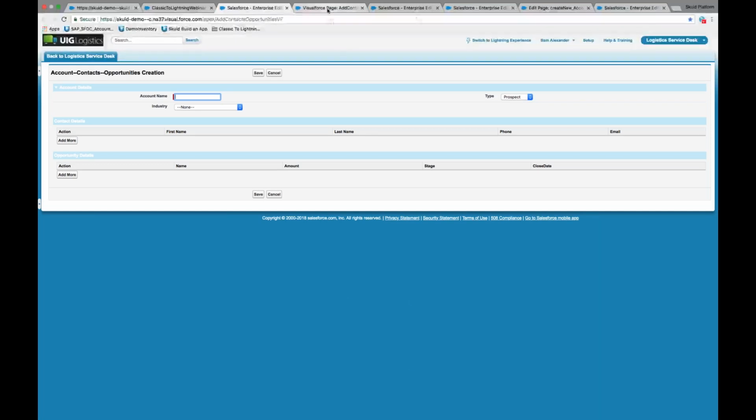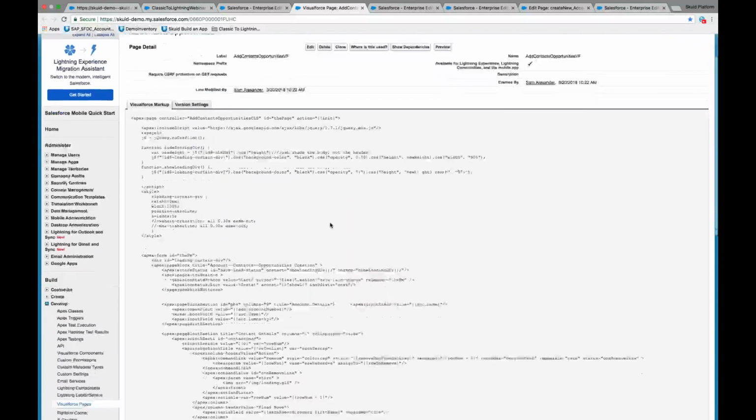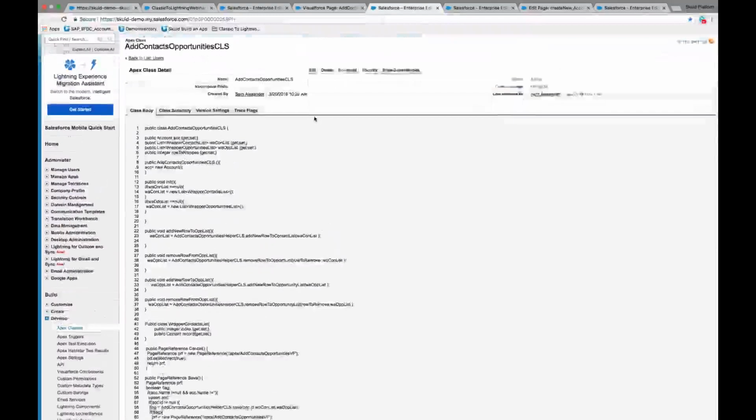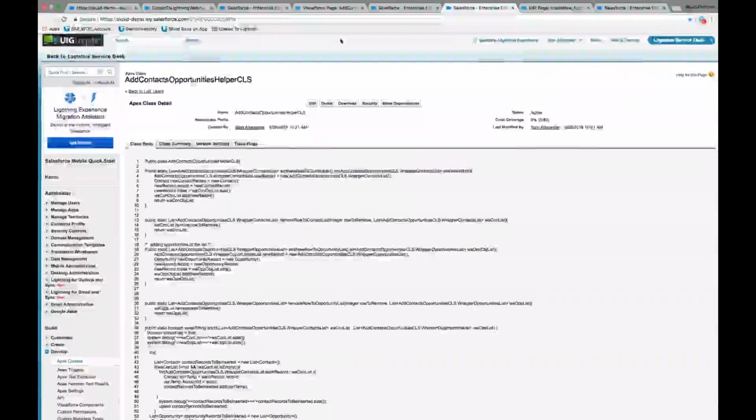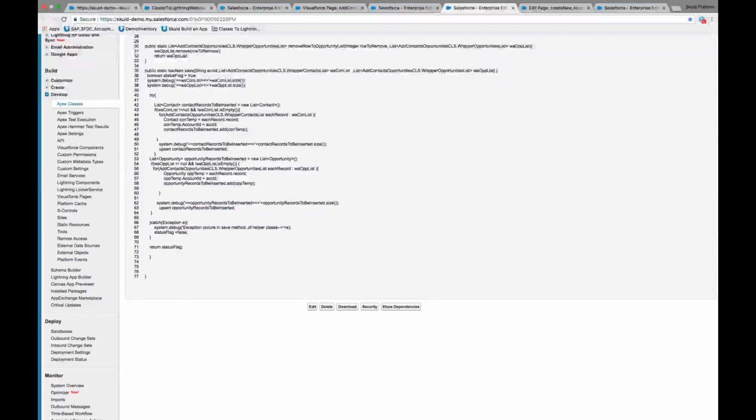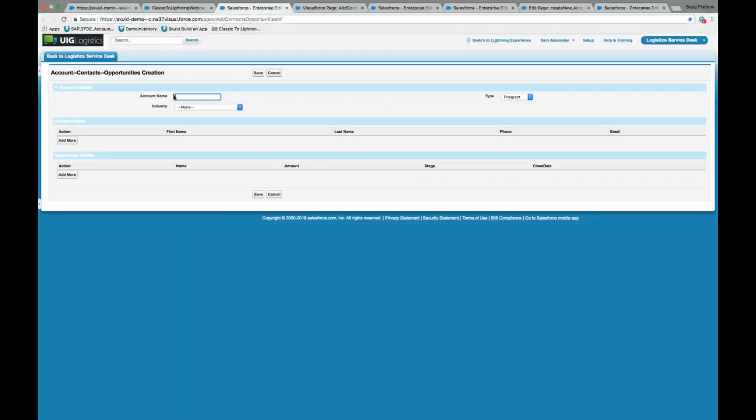So let's take a look also at the code that actually went into this page. You don't need to know what you're looking at here, but I'll just scroll down. This is the Visualforce page with some Apex in there, as well as some custom JavaScript. We've got the first of our 2 Apex classes, and then we have the second of our 2 Apex classes. And so somewhere around 300 lines of code went into building this. So I'm going to go through this. I'm going to show you exactly what functionality is happening here so we can be sure that we build this the right way and have all the functionality in the new Skuid solution. But then we're going to try to rebuild this page and see if we can do it in a more appropriate amount of time. So let me just go ahead and create an account here.